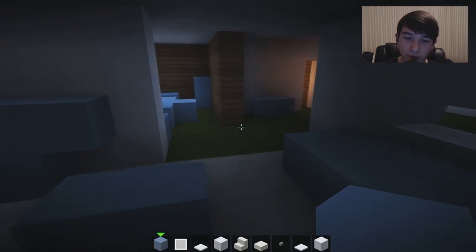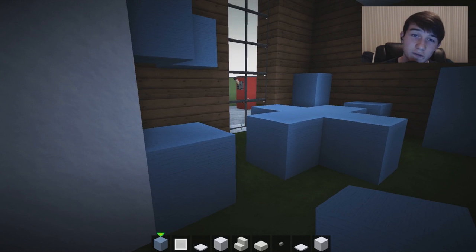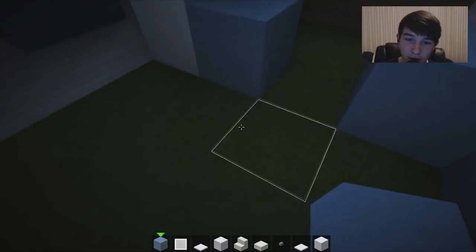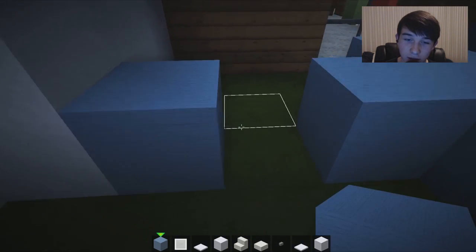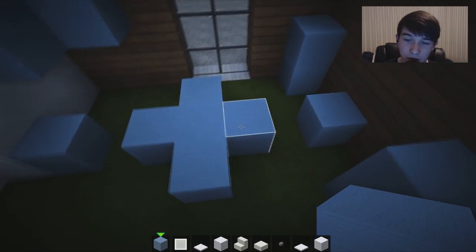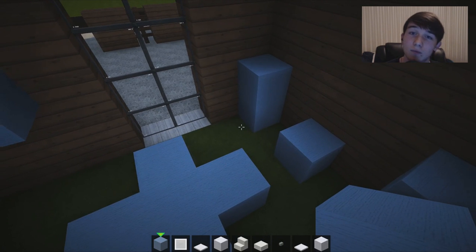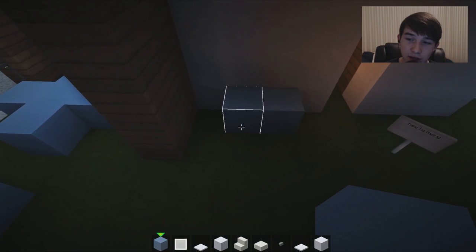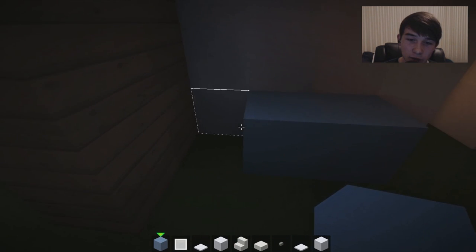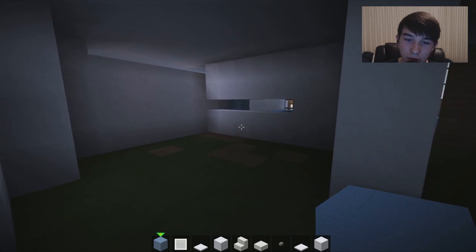Sorry about that - dad came in. If we come out now we're going to hit this little area which originally was going to be our hallway until we changed things up, and now this is going to be a small dining room or breakfast area. Coming in right here we have a curved TV on the wall - I like that little feature. Jump across by one and we have a very small table, three by three. On these two sides they can either be little cabinets or speakers for the TV for surround sound.